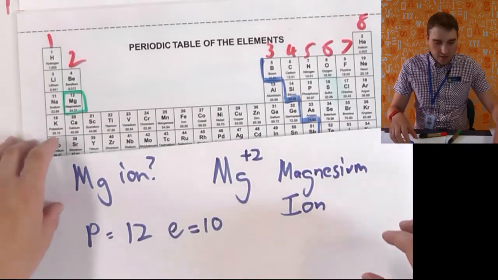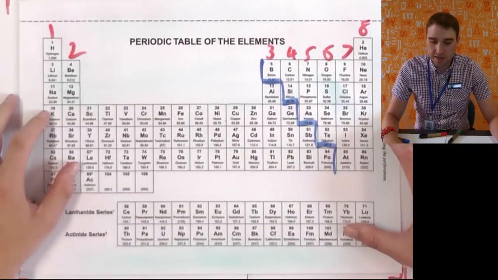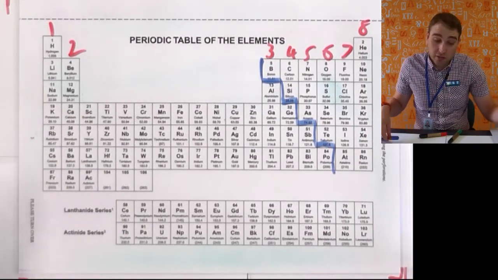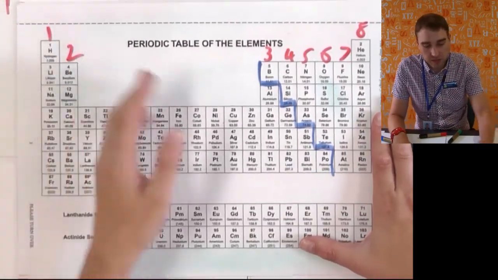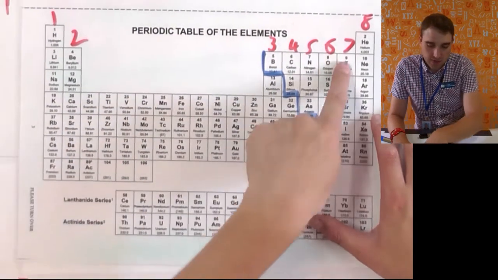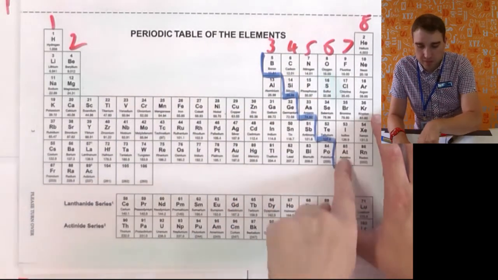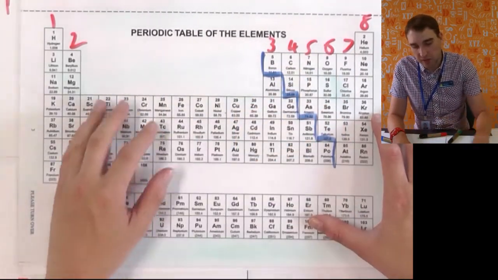Okay, so that's the process. So using the periodic table, you can figure out the charge of most of the ions. General rule is, if it's a metal, it's the group number, so +1, +2, +3. If it's a non-metal, it's the group number -8. So 7 take 8, -1. So all of these form a -1. 6 take 8, -2. So all of those form a -2.